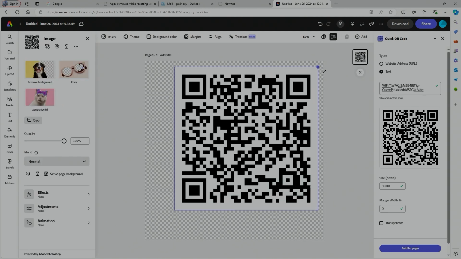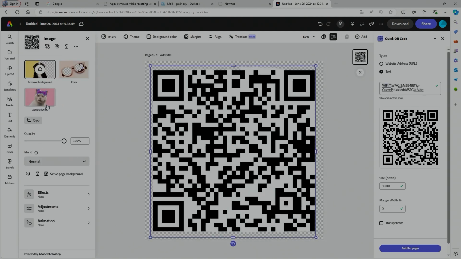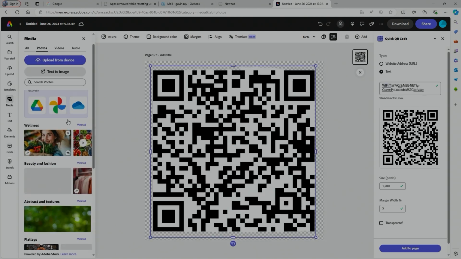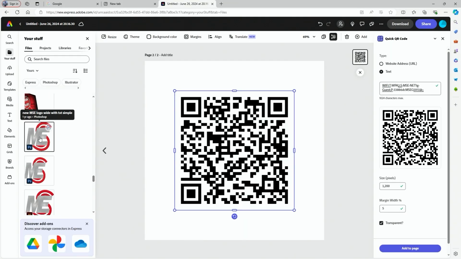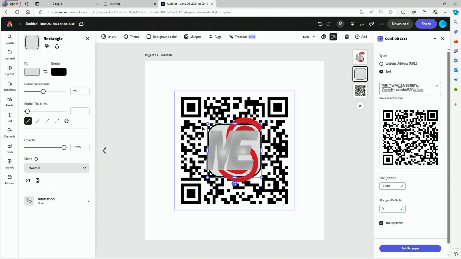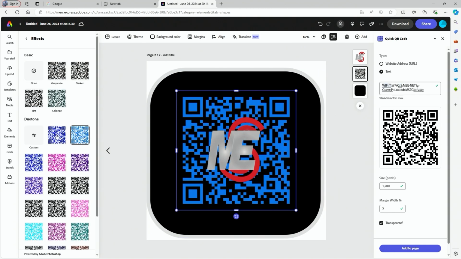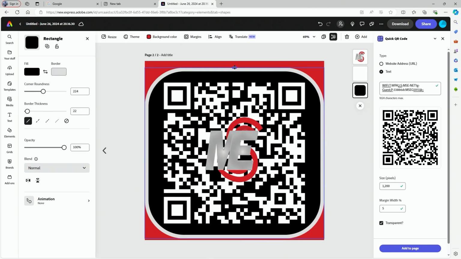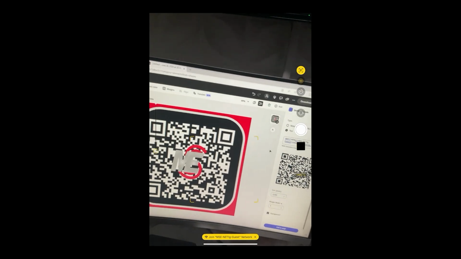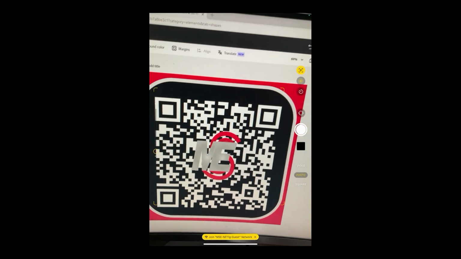All right, so with that said, now you can just continue customizing this QR code with your branded information, putting your logo in the middle or whatever else you want to do to it. All right, I'm going to speed through this part because if you want to go through this in more detail, you can watch my previous video, how to make a custom branded QR code. Just remember, every step of the way, check your progress.